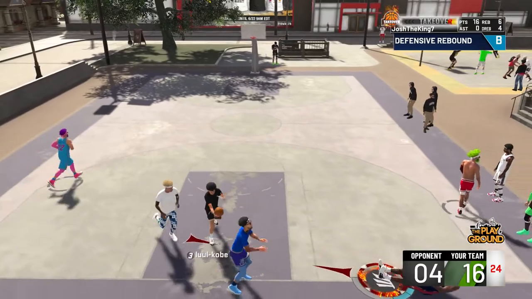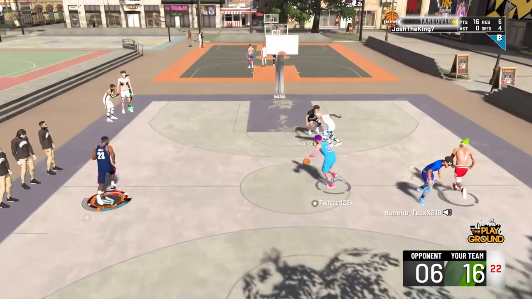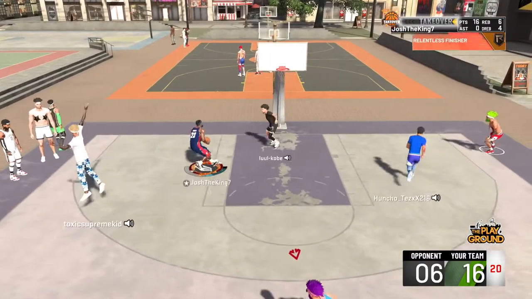Oh my goodness. Oh, I'm down. Oh, that was a contact dunk animation. If he didn't dunk or if he didn't jump, he would have fallen down. I'm gonna just rim run, bro. Look at how he's guarding me. I'm rim running. Get out of the paint. He's just standing right in the paint, dude.